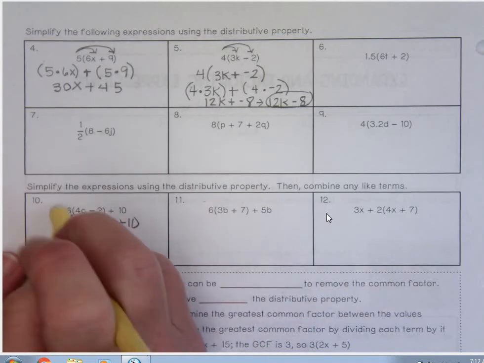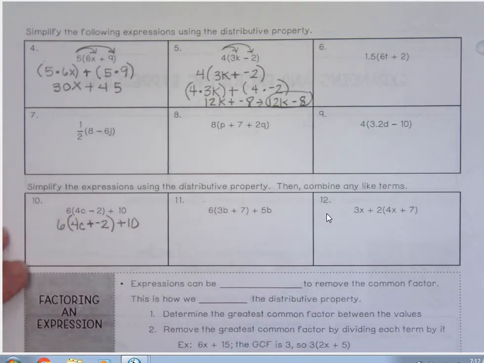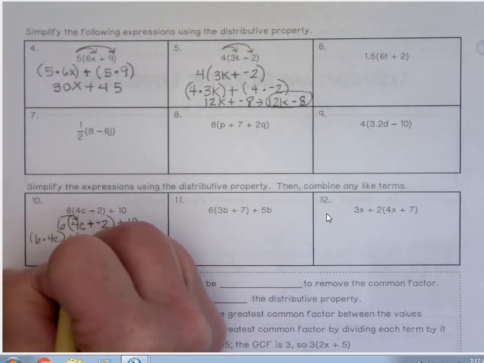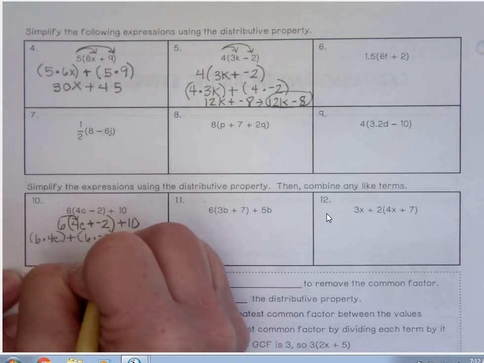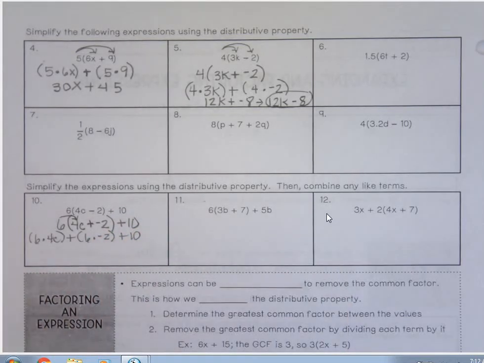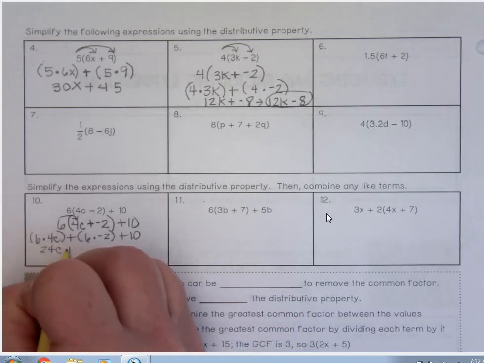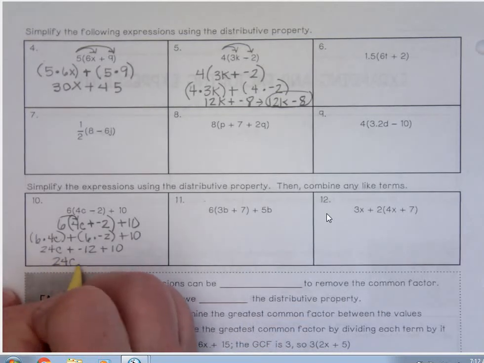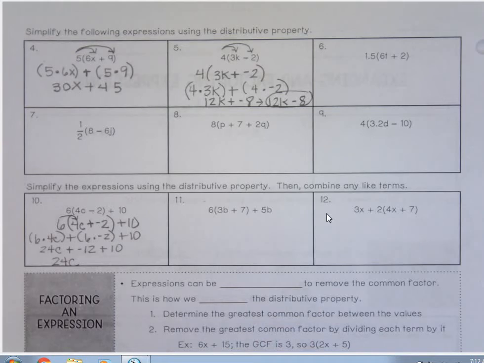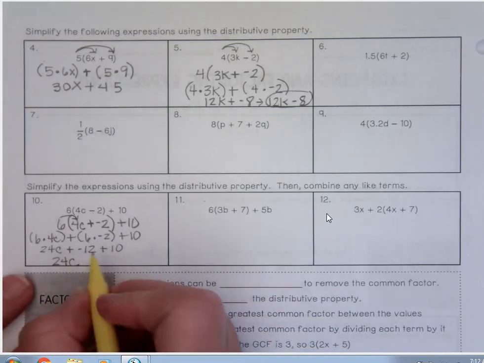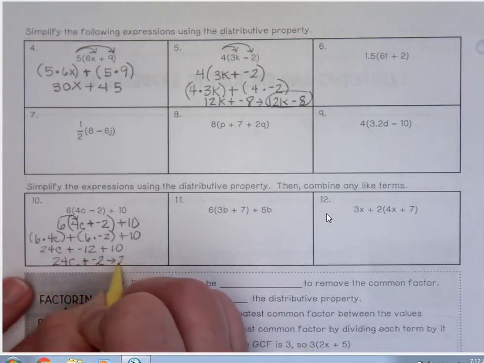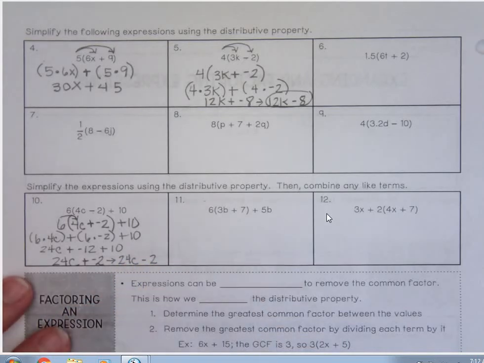I did say 6, not an 8. Sorry. Next, that distributive property would be done. Multiply. And as I finish, I'm going to sum my negative 12 and my positive 10, which is actually going to give me a negative 2. So we could rewrite that once again to minus 2.